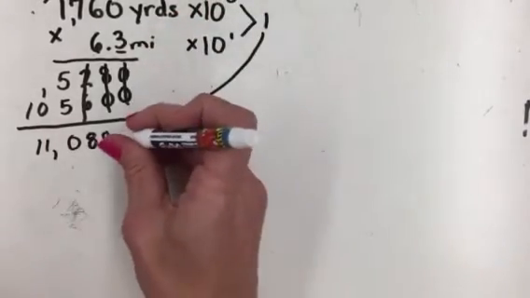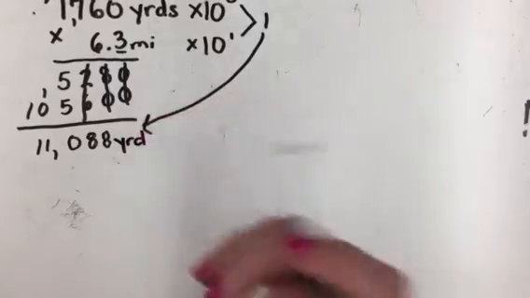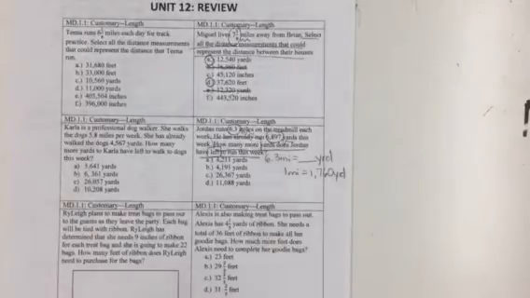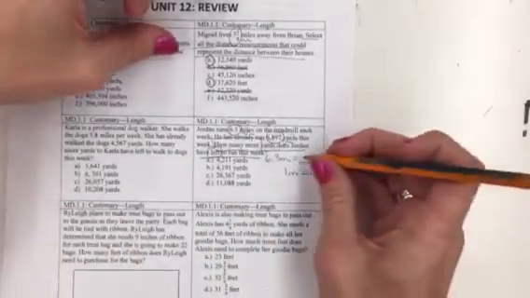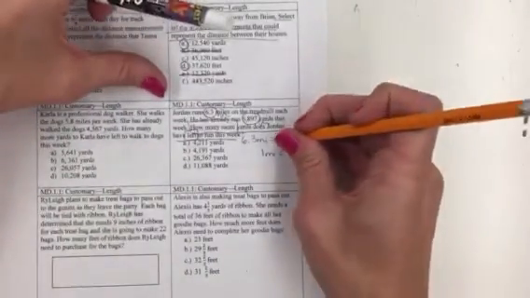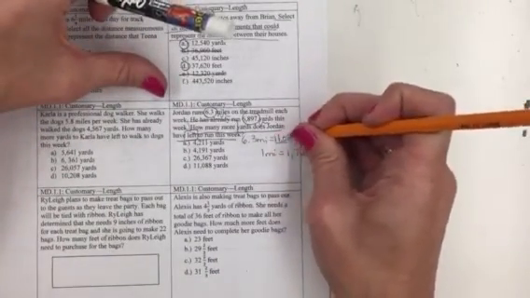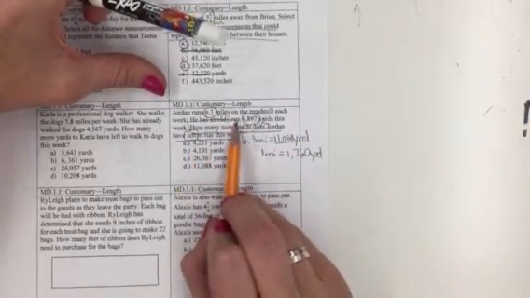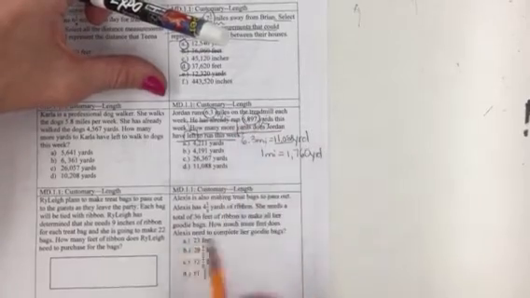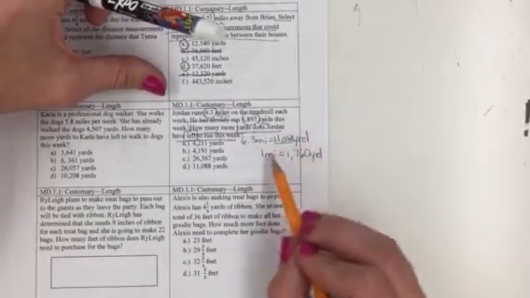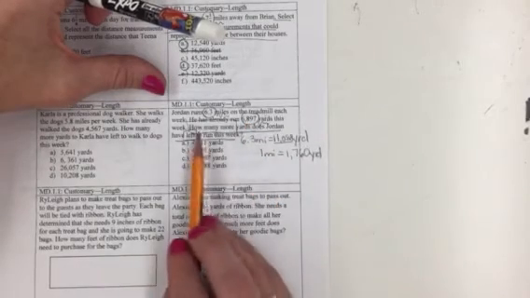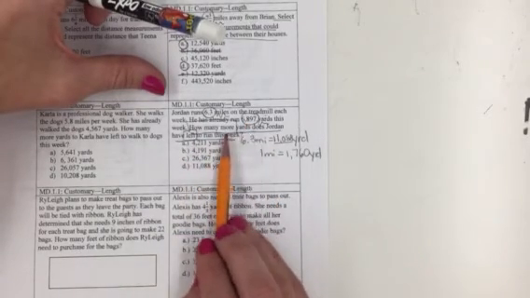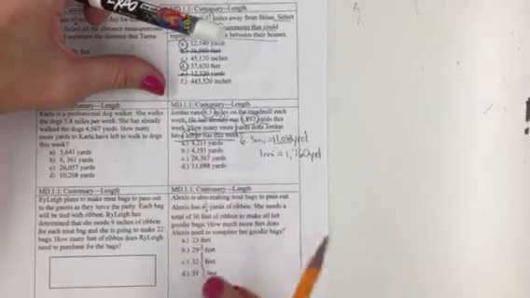So this is how many yards I have. This is the measurement I converted to. Now I'm going to take that and go back to my word problem. So I know that 6.3, 6 3/10 miles is equivalent to 11,088 yards. And that's how much he needs to walk altogether each week. But he's already done some. He's already done 6,897. So if I subtract the total amount he needs to do from the amount he's already done, that is going to answer my question, how many more yards does Jordan have left to walk?